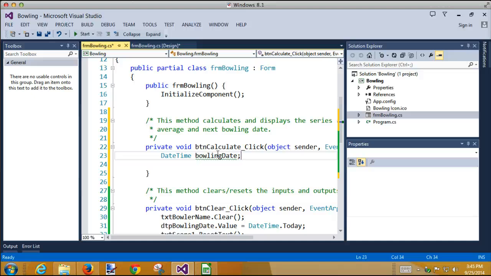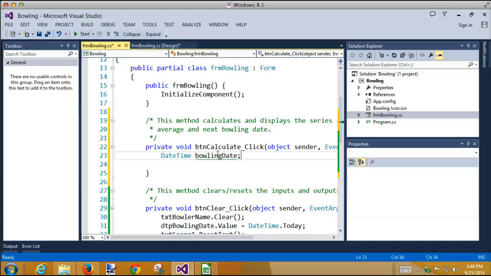We have another standard. Every time you declare a variable, I want you to tell me what it's going to store. Doesn't the word bowling date make that pretty clear? Other programmers would argue with me and say, well, that's stupid. It's a good name. What do you need to comment it for? Because I'm not going to get into an argument with you about which ones you need to comment and which ones you don't. So we're going to comment them all.